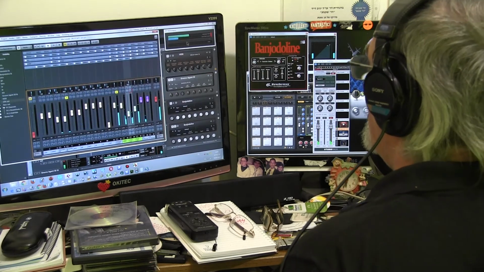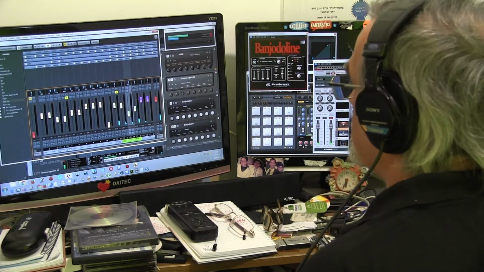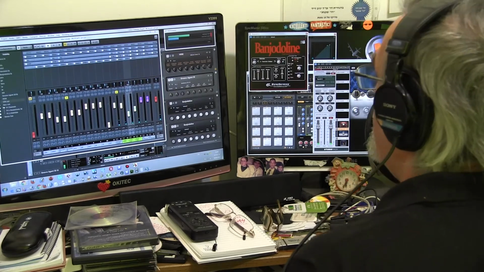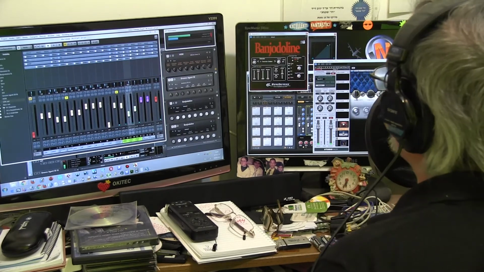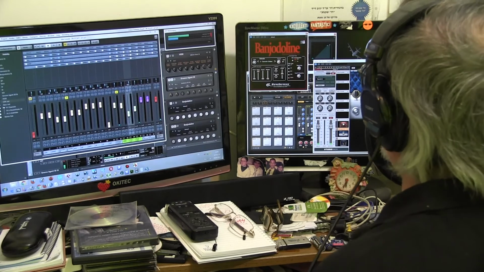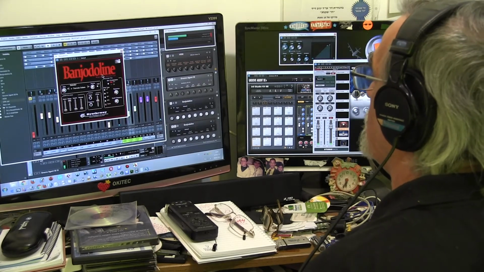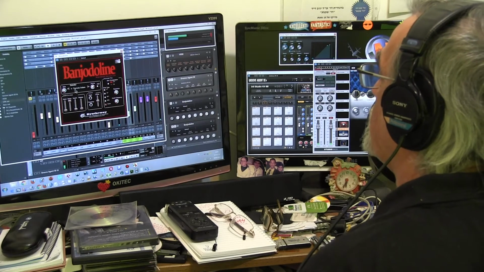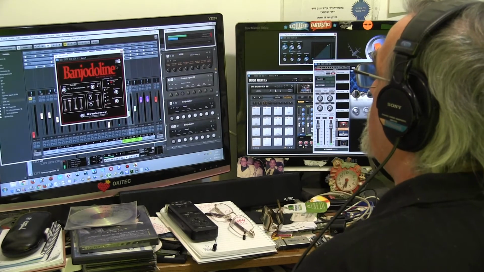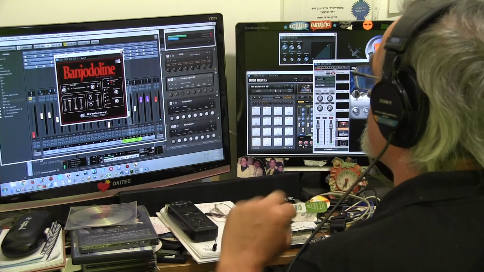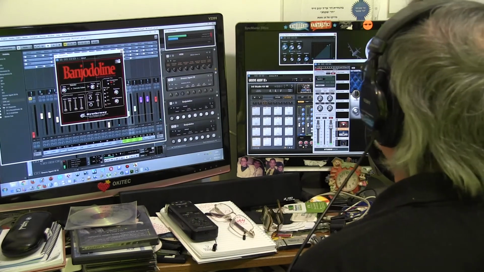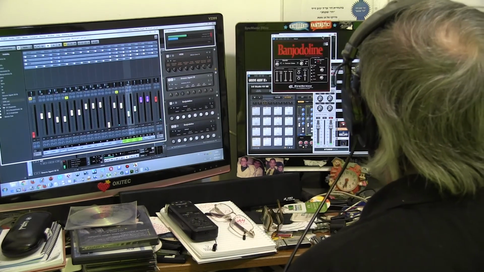All right. Now let's go to the solo part of this song. Now instead of the bouzouki, since I don't have the bouzouki sound, I use this fabulous plugin called Banjodoline, and I use the number 4, the tremolo octave, which on stereo, 2 parts and 2 voices. Okay, let's put it back in here.